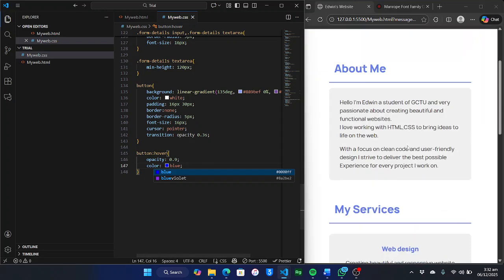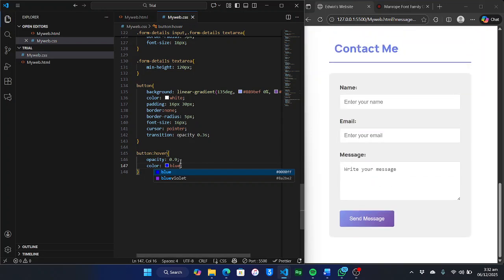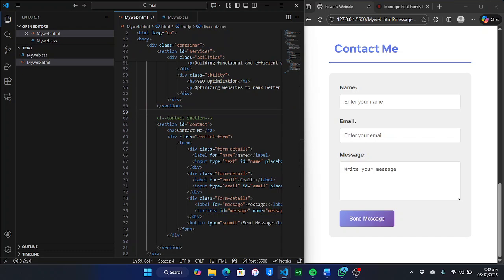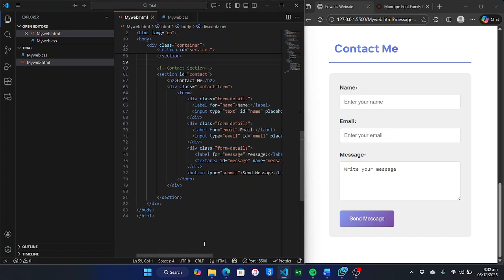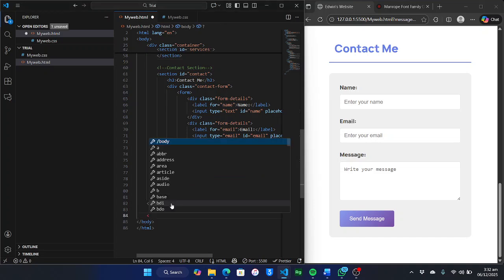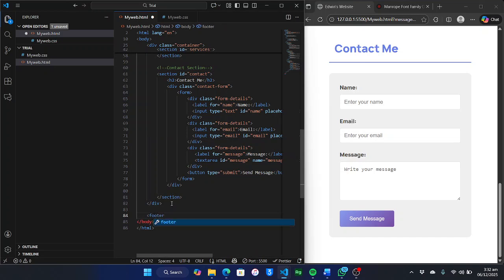So yeah, let's create a footer, and we are done. Let's go back to our HTML page and create a footer for this. So we are done with everything here. Let's create a footer, and this is the paragraph.